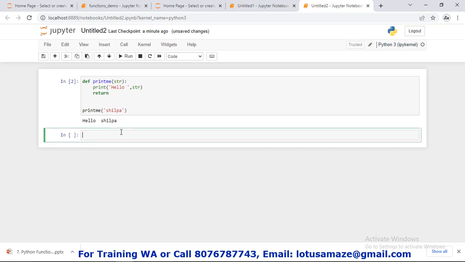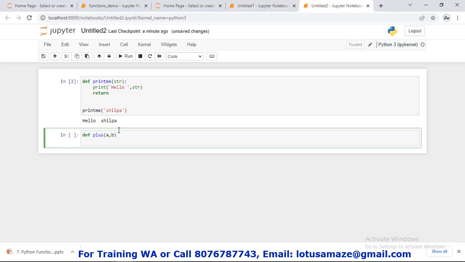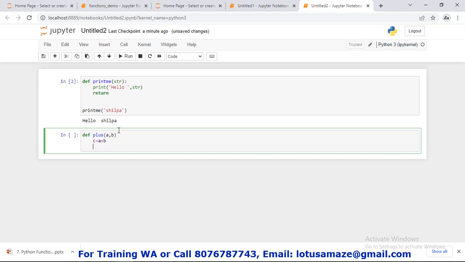Similarly, we can have some mathematical function execution through a function. Suppose I'm writing here def plus. This is to add two numbers. So def plus(a, b), c equals a plus b. This is to add two numbers, and now I want to check if this sum c is even or odd.